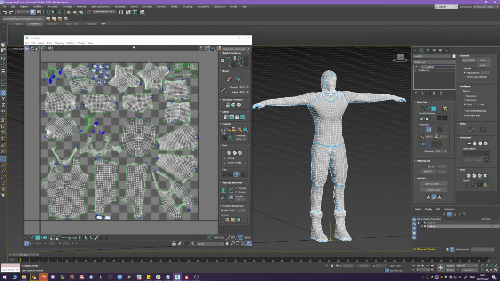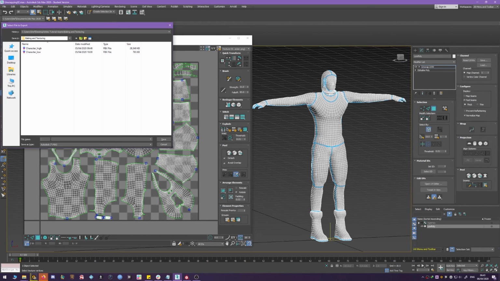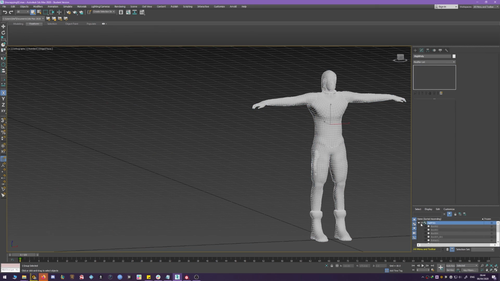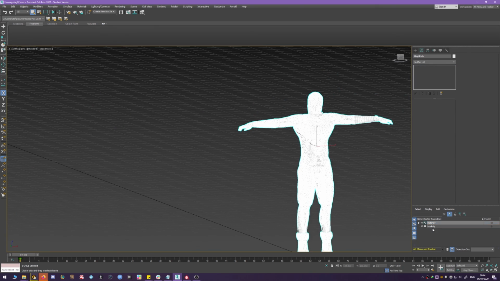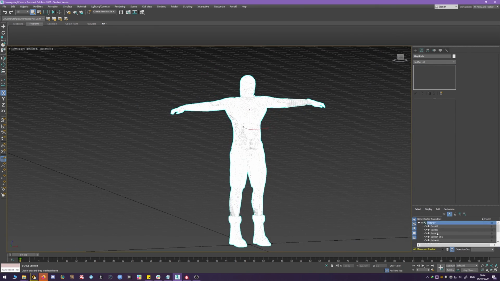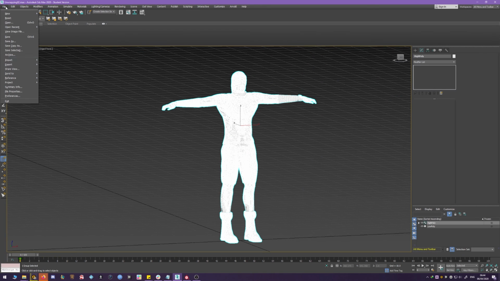Now we'll simply need to export the high and low poly character as .fbx files, preferably with names ending in _low and _high. Now just a side note, if for some reason your high poly and low poly are not in the exact same space in 3ds Max, you need to line them up before you export. Now with exporting your high poly, if they're in a group, just simply select the group and hit export selected and every element will come with it.